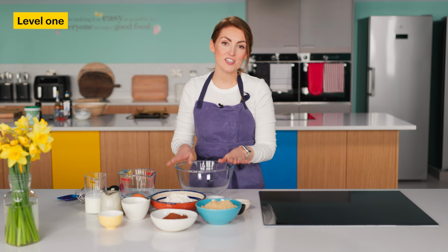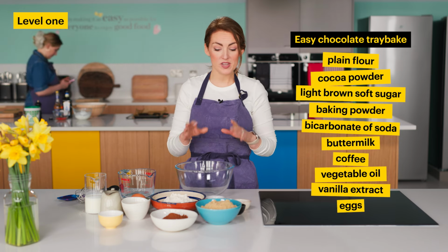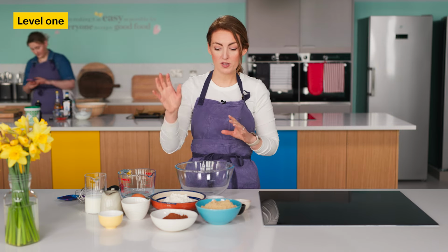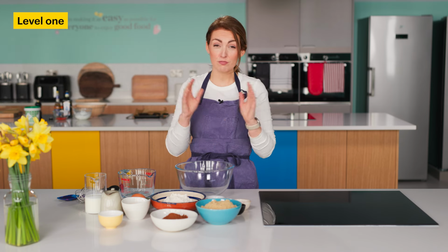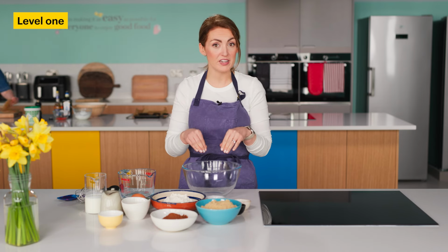Okay, this easy chocolate tray bake is my go-to for birthday parties, for cake sales. It's so easy to make. You just combine your wet and dry ingredients and it's really good for portioning as well. You can just chop it up into squares, decorate it however you like. It's an absolute winner. So all we're going to do is combine the dry ingredients to start.